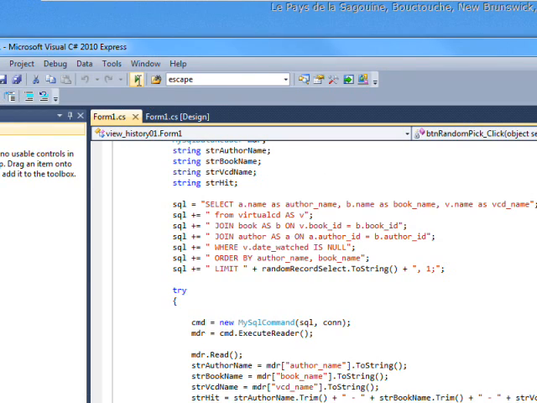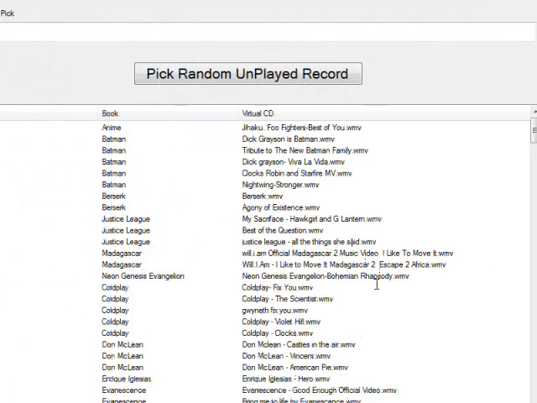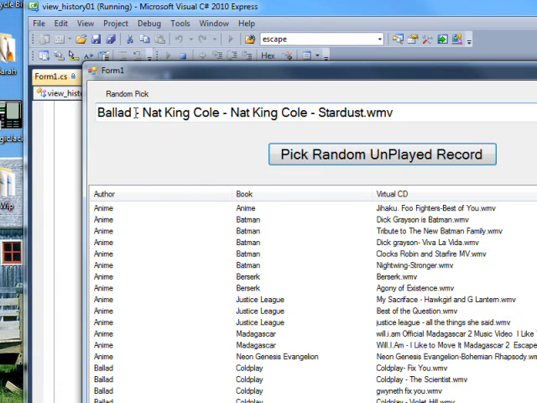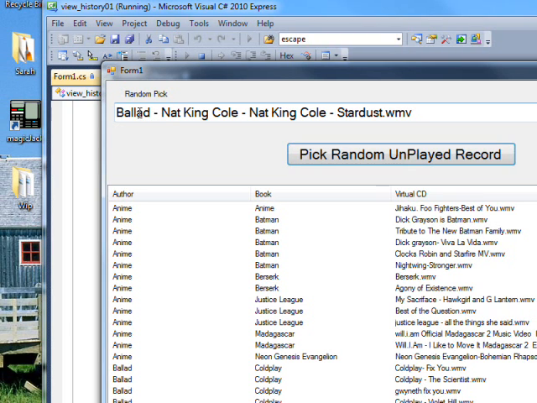So if we compile and run this, and then do a pick random unplayed record, you see the str hit concatenates the author, the book, and the virtual CD. So this is a hit record.